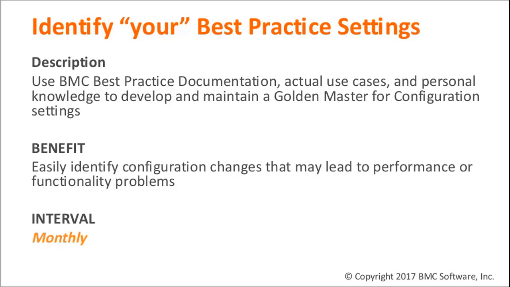Another example is the best practice documentation talks about the number of private sockets and how many threads to set on those. Well, depending on your specific environment, you may need a completely different number than that. And one final example is the maximum results list. We say that the maximum should be 2,000, but you may have a specific need to have 3,000 for your environment. So your best practices are going to be different than the best practices documentation.